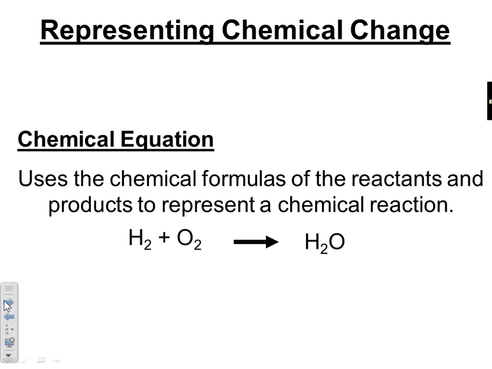Excellent. So we've got 2 hydrogens in an H2. And we've got 2 oxygen atoms in an O2. And there are 2 hydrogen atoms in a water and 1 oxygen atom in a water. You'll notice that the oxygens right now are not balanced. Does that make sense? Okay. So if I want to get 2 oxygens, what number am I going to have to put up on the front here in order to balance that? Just to balance the oxygens, I need 2, because I've got 2 on the left.